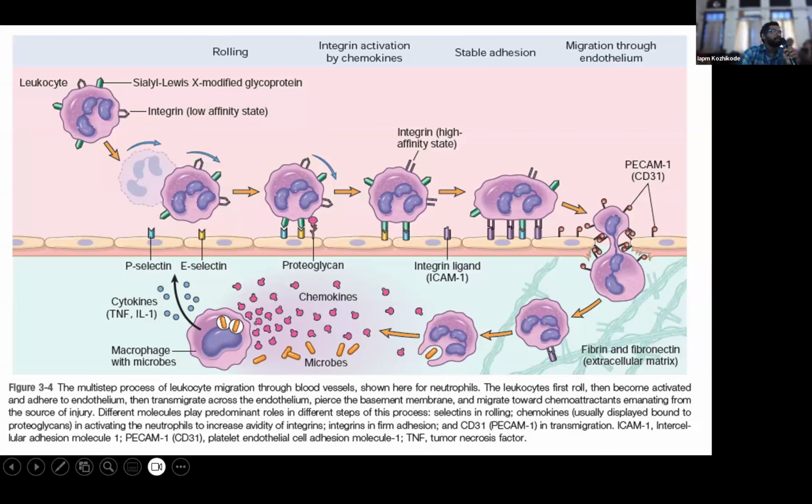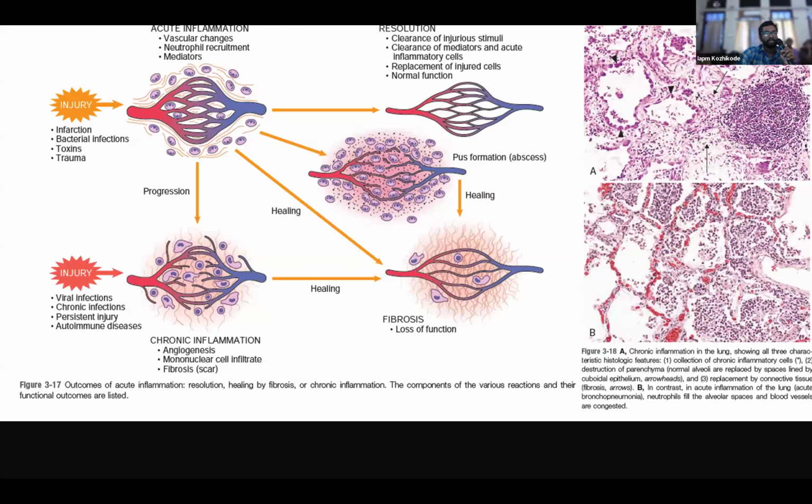The only other thing you want to know in this concept is acute inflammation. You'll have a lot of inflammatory cells coming there, and most likely it is going to resolve. And whenever you have chronic inflammation, most likely it is going toward fibrosis. On the lower side, you can see a lung having pneumonia; most likely it will recover. On the upper side, you can see a lung showing a lot of fibrosis. So these are the two broad patterns that we are going to carry forward.